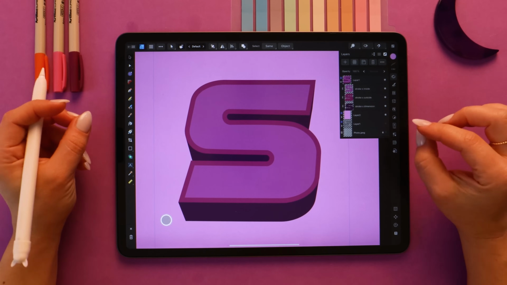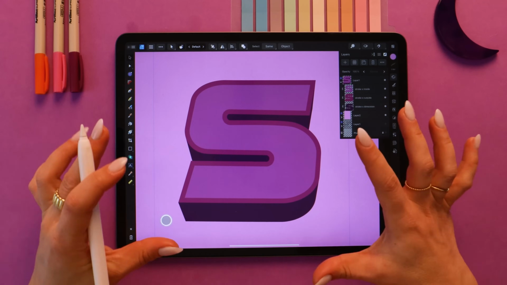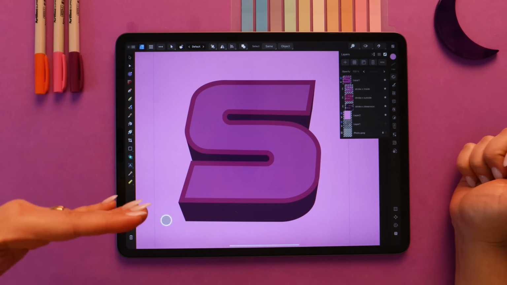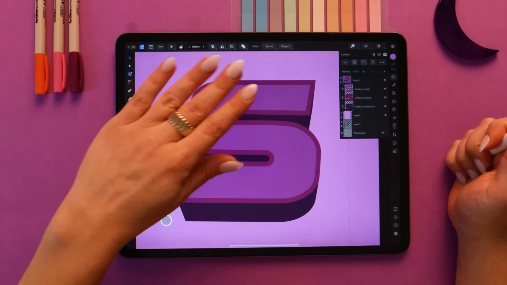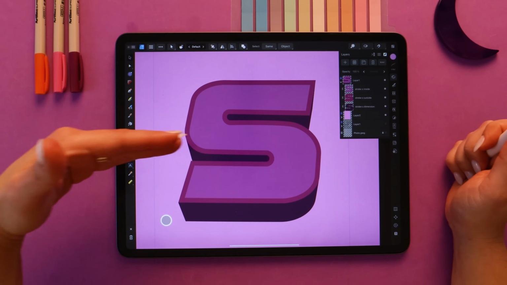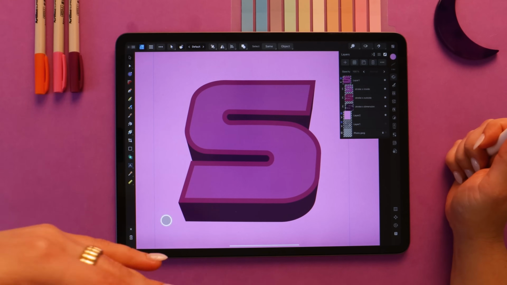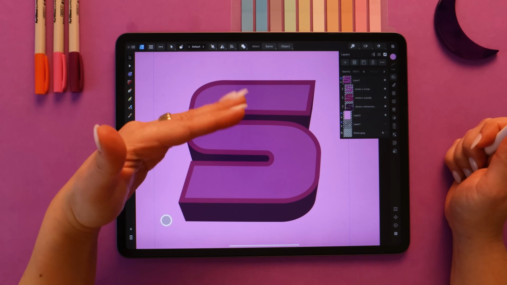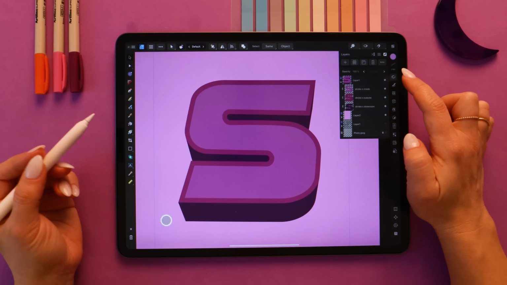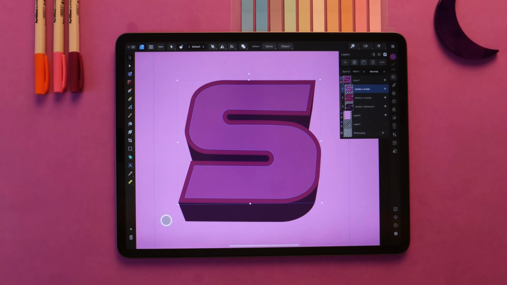Let's keep going. We're going to try and add a chrome effect to this S. The way I like to do it is by dividing my shape into 2, having the top a certain color and the bottom a different color, with a very contrasty line dividing the middle. I like to use a very dark color and a very light color in order to create the contrast. So we're going to begin with the inside stroke and we're going to create a clipping mask.